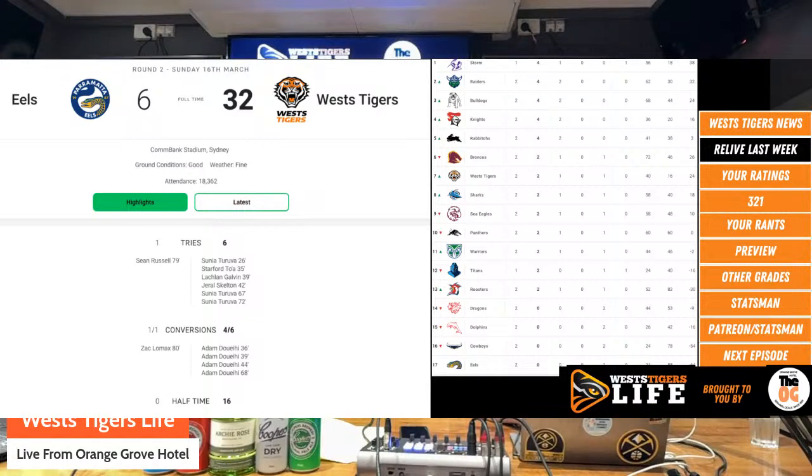Runs into a bit of a dead end like he did earlier in the half, but this time the kick goes infield instead of over the top, and there's like 3 players waiting for it. Skelton, Galvin, and I think Talon De Silva. And Talon was the other one. Yeah, I thought there was a third. Yep. And it sits up perfectly for him.